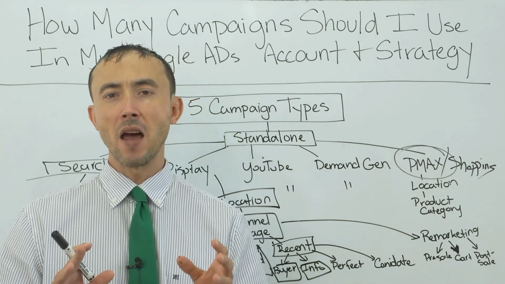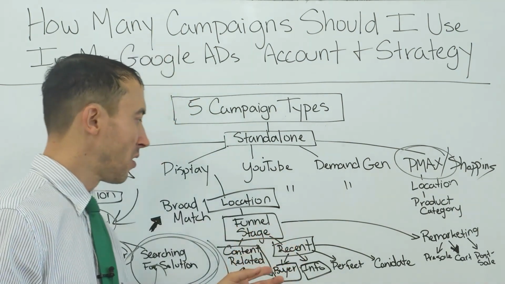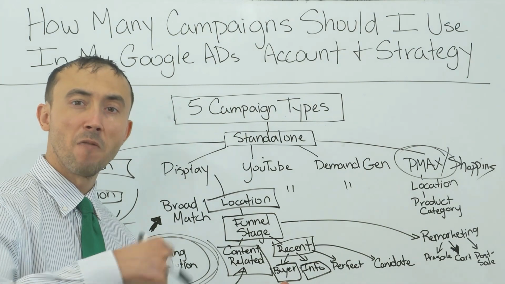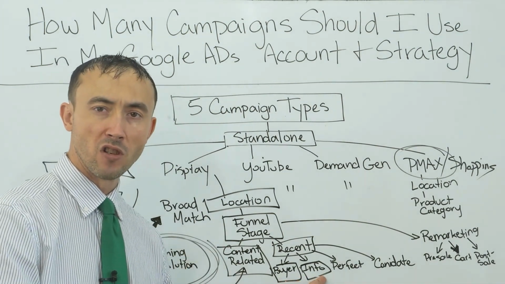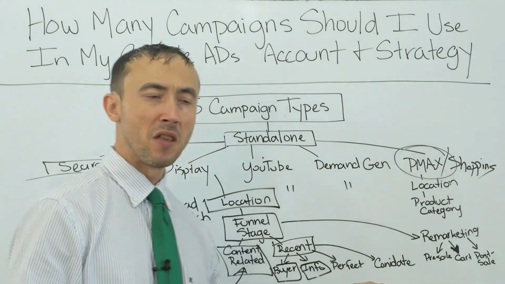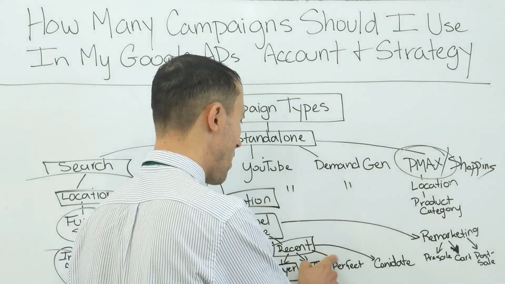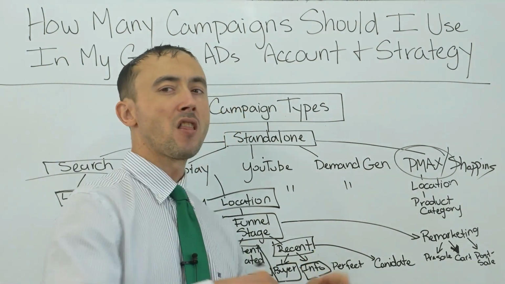And as I scale my ad budget up at my company, I want to put it towards the buying searches first, if I can. If this isn't scaling anymore, then I'll go and put it towards the info searches. Then once that doesn't produce any sales for me, I can have a separate campaign, which I've got two arrows here on accident. I meant one. You're going to target the perfect candidate.